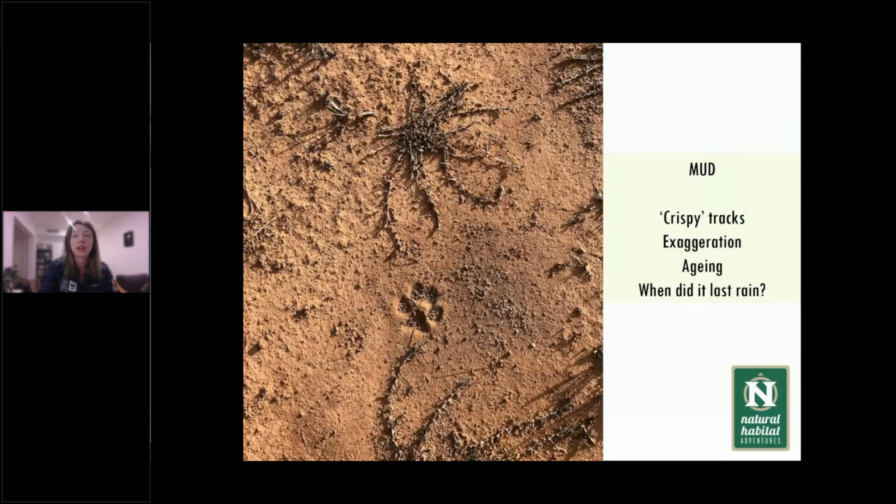So yes, I could be like, oh my God, there's a cat nearby, but that could have been a week ago. And sometimes for dry mud, that could have been a month ago. It can really preserve it for a long time. If we think about fossilized tracks, it's often in this sort of sediment where we see the tracks that have been left for so long, everything's come on top of it, and now we have tracks from dinosaurs. So be careful when we're aging tracks in mud, dried mud especially.